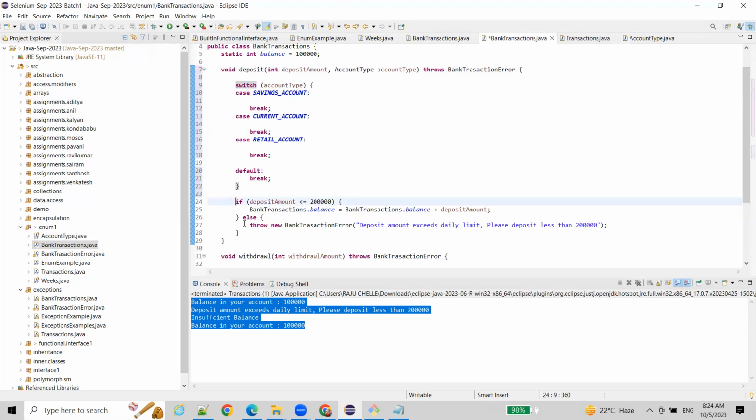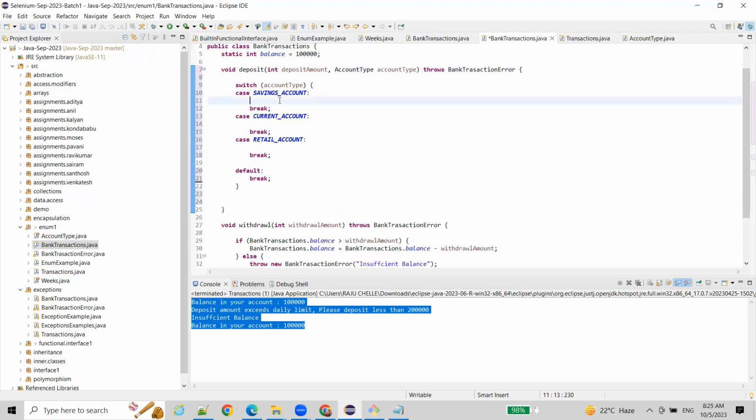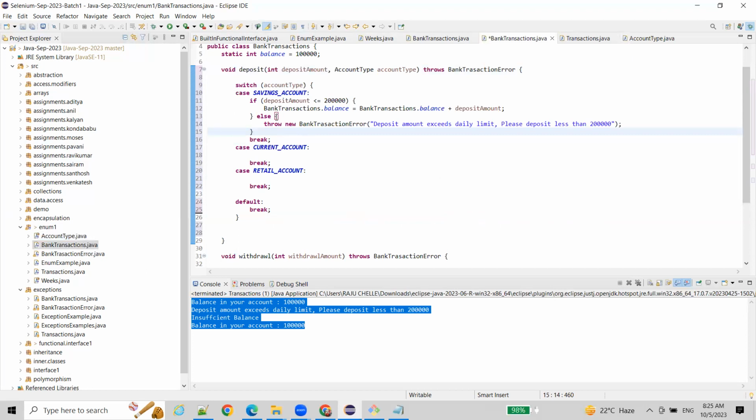If it is a savings account, if deposit amount is less than or equal to 2 lakhs. Otherwise, deposit amount exceeds daily limit of savings account.